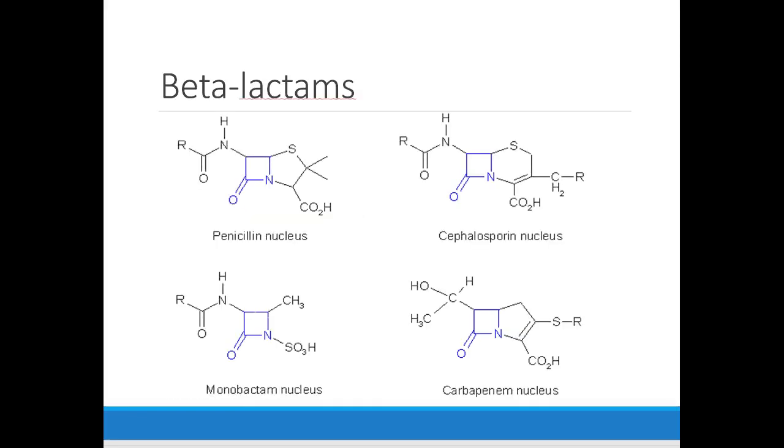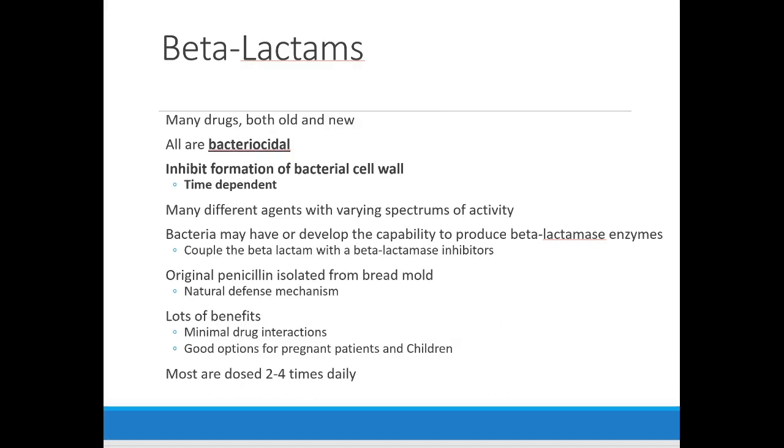Okay, let's start and talk about beta-lactams. So I promise I'll rarely ever show you chemical structures, and I'll certainly never ask you to know a chemical structure, but the point in beta-lactams is that all beta-lactams are related, and they're related with this beta-lactam ring. So penicillin, cephalosporins, monobactams, and carbapenems are all categories of beta-lactams. And they all generally have the same mechanism. They break down cell walls, and they're bactericidal.